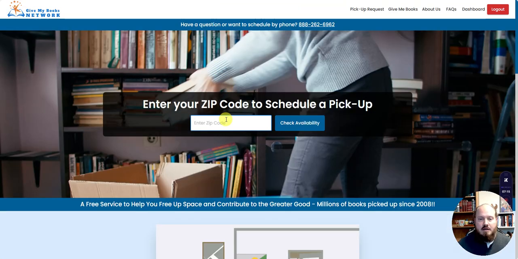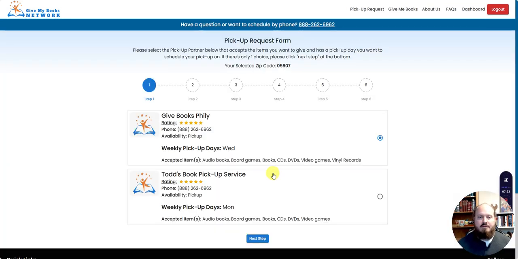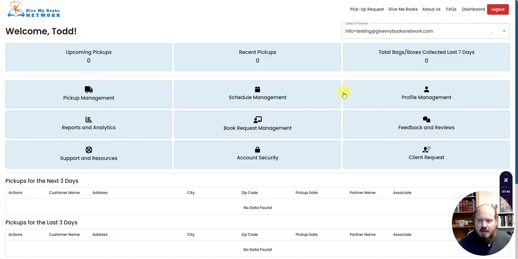So when somebody comes to the zip code checker 05907, who do you have? Give Books Philly, same one. So basically, that's how you configure your zip code areas. They can be further out now. You're not limited. You really could go all across country. Don't do that because you won't be able to pick them up. But go find different cities that are further away, that are more densely populated. Do once or twice a month with the rules that I just showed you. And that is how you can now configure your zip codes.